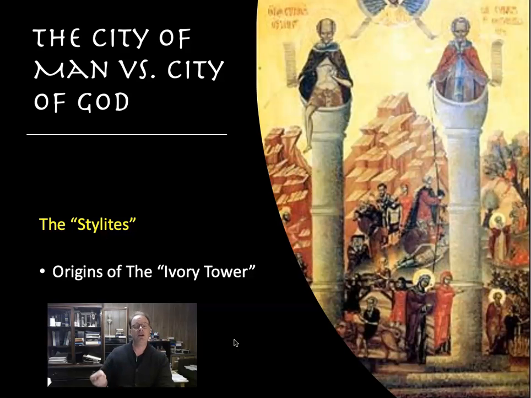So we use that today, but originally the ivory tower meant these people called stylites who would literally erect these towers and live in them, literally to separate themselves out from the city of man and all its desires, and they would live in them as ascetics, right? So an ascetic is someone who self-abnegates and gives up all these desires of the body, which are understood as connected with the life of the city of man. And here they are trying to demonstrate to the rest of the world and themselves that there are higher callings in life than these material goods, right?